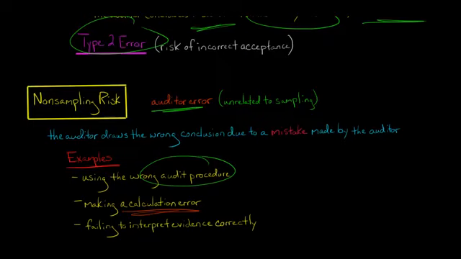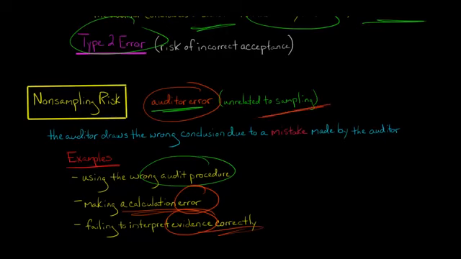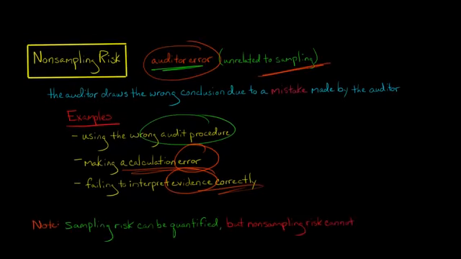A lot of this is done with a spreadsheet, but sometimes people, even in the spreadsheet, make a mistake with a formula. And so if you have some kind of error, and you end up concluding, oh, this is overstated or it's not overstated, and it's just that somebody made a mistake with the formula in the spreadsheet. Or if they have the appropriate evidence and they just don't know how to interpret it. So there could be any number of reasons where the auditor makes a mistake and it doesn't have anything to do with the sampling at all, but the auditor ends up having the wrong conclusion drawn. Okay? So we've got sampling risk and non-sampling risk.